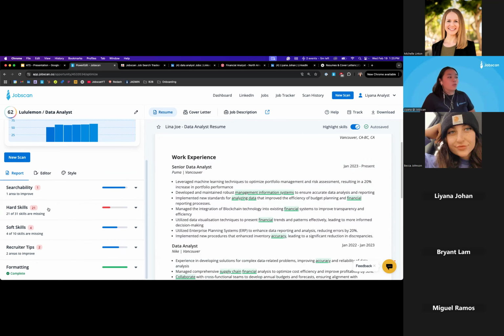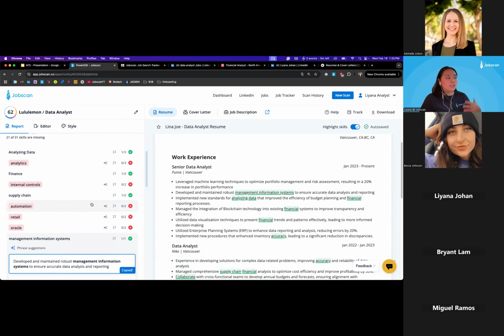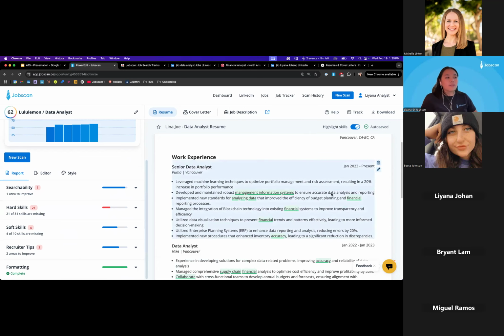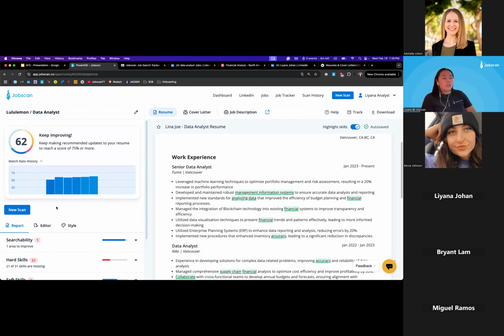Okay. So go through hard skills, go through your soft skills as well, see what else you're missing, and add the things that you're missing that you can speak to. If you ever need help to rephrase something, just click on the bullet point here. We have a magical wand here that helps you rephrase something, to give you different sources of inspiration on what a good bullet point will look like for communicating this skill. So searchability, hard skills, and soft skills, these 3 areas are the main areas that will help you to improve your score. The score that we recommend is 75%.